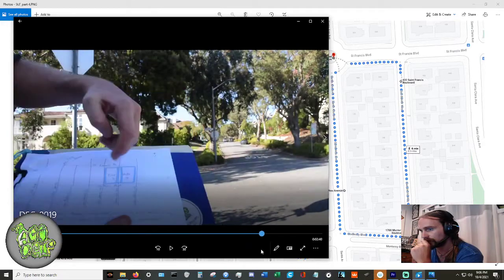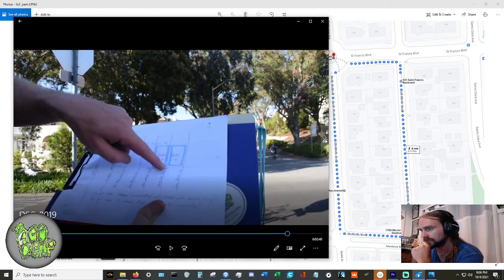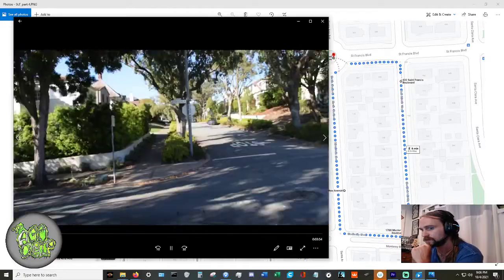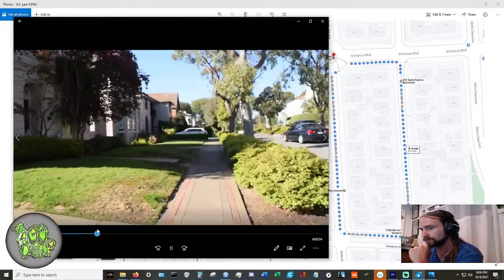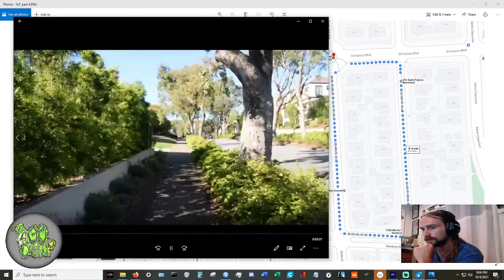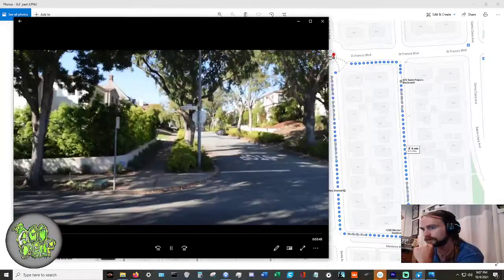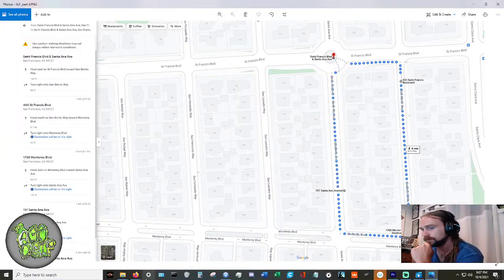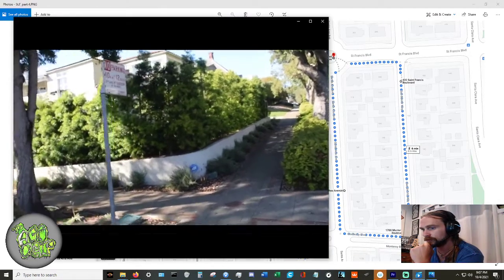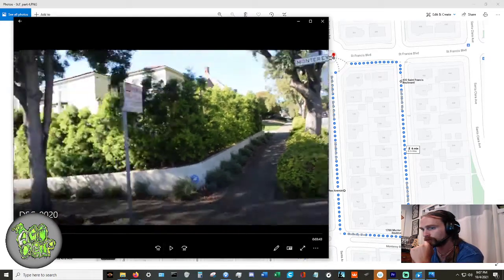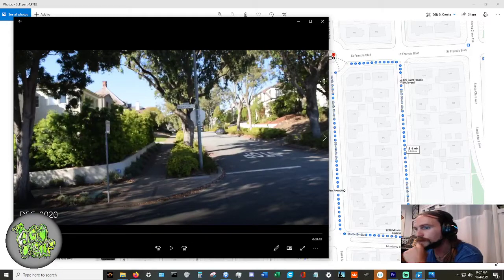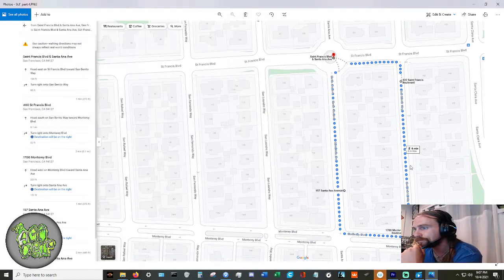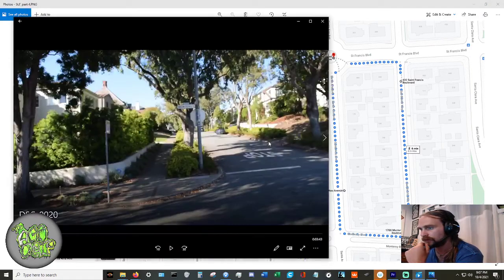So I'm looking at it. This is me just analyzing the map and getting used to it. So this block, hang on, is Monterey. Okay, so I know where that is. Hang on, let me go back real quick. This is the Monterey area. This is the down bottom end area. I think this is when I'm walking up San Leandro. I have to double check.